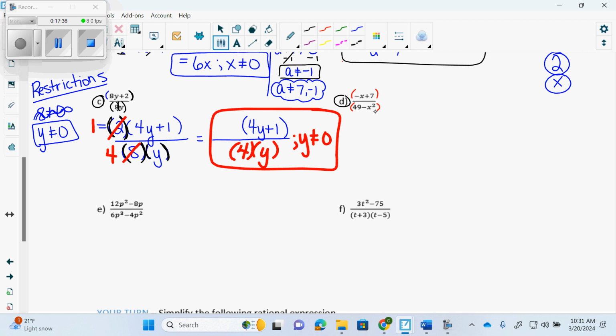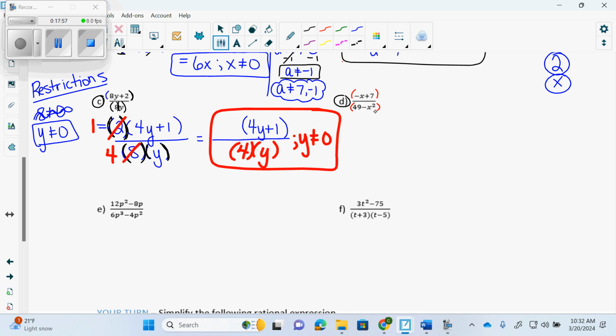Okay. Currently, can I do anything to this? I have a human that is minus x plus 7, and I have a human that is 49 minus x squared, and I told you only twins can cancel. Yeah? Could you do difference of squares in the denominator? You can do difference of squares in the denominator, but currently as it sits, I can do nothing. I can't cancel anything off the way it is. So I think, is there maybe something I can do? And often what people are missing is a GCF or a difference of squares.